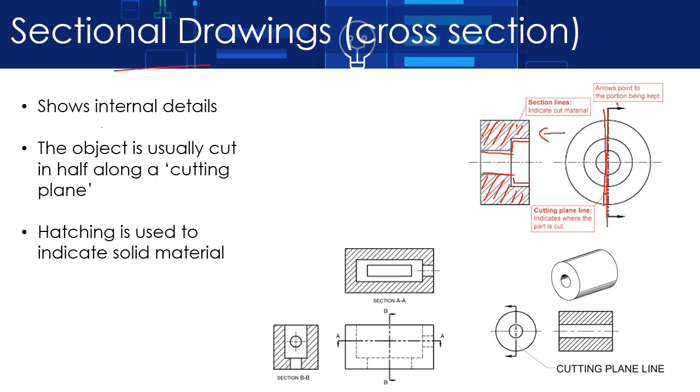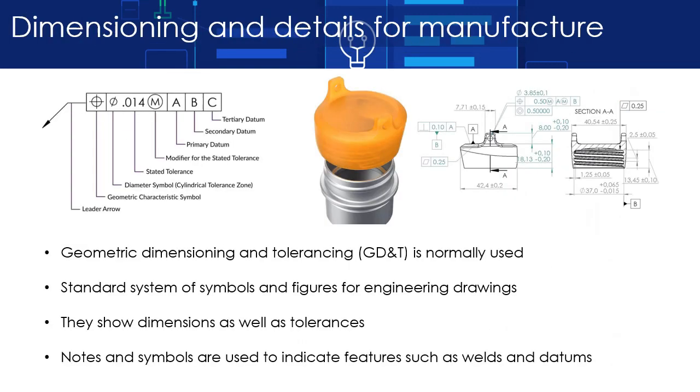So sectional drawings show internal details, and the hatching is used to indicate where the material is solid. And then you can see things like internal details, and remember these dotted lines on orthographic drawings are hidden details. Another thing just to bear in mind as well is that when a circle is drawn, you always have this line that goes through the middle to show the center of the circle, and then usually a dotted line across the top and the bottom to show basically the top and the bottom of the circle. So that's a sectional drawing. It's like a cross section used again on technical drawings.